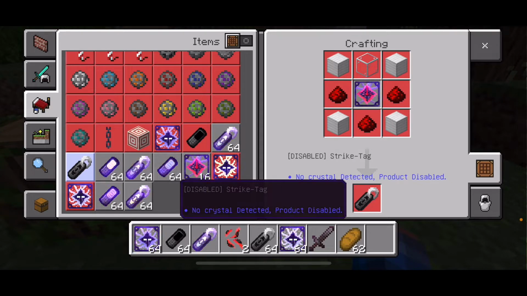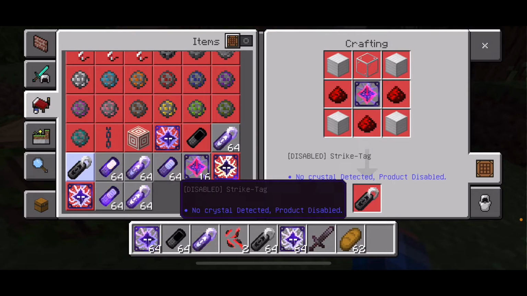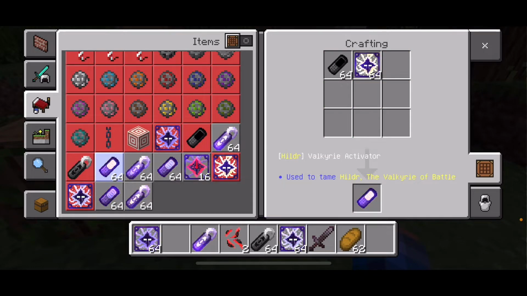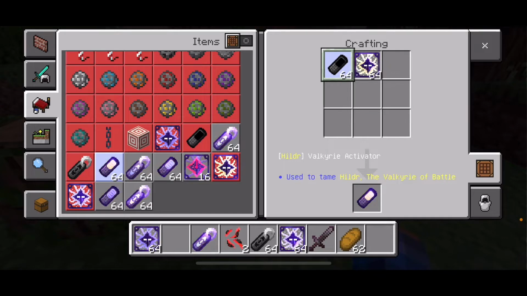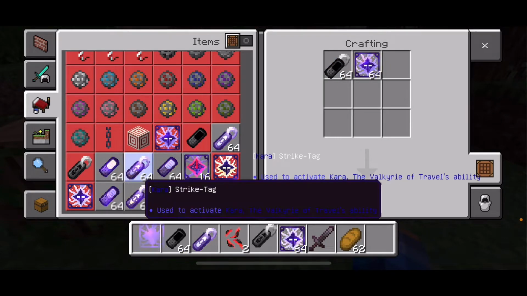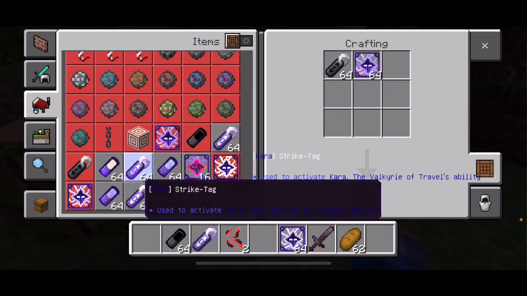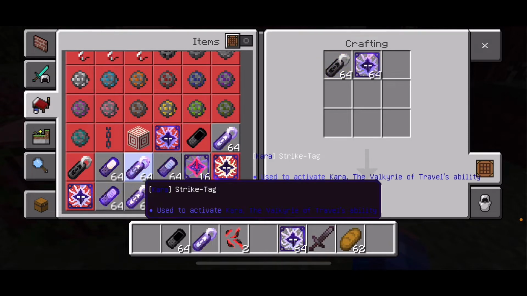And the next one to craft is the disable strike tag. To craft it, you'll need 1 Valkyrie power core, 3 redstone dust, 4 blocks of iron, and 1 grass. For the Hildur Valkyrie activator, you'll need 1 Valkyrie crystal for the Hildur one, and a disabled Valkyrie activator. And this one is the Kara Strike Attack. Use it to activate the Valkyrie of Travel's ability. To craft this one, you'll need one disabled strike tag and one Valkyrie crystal.